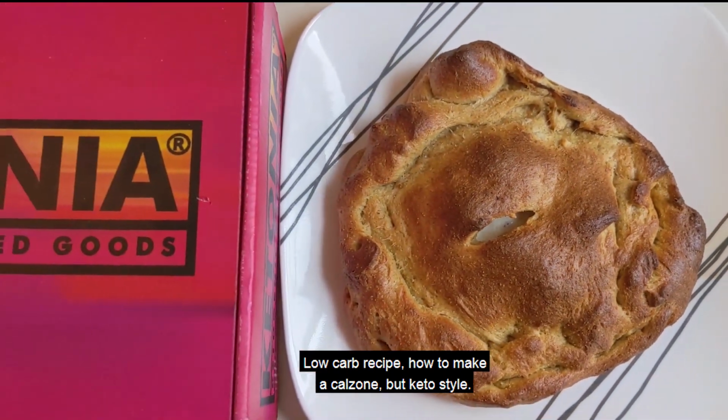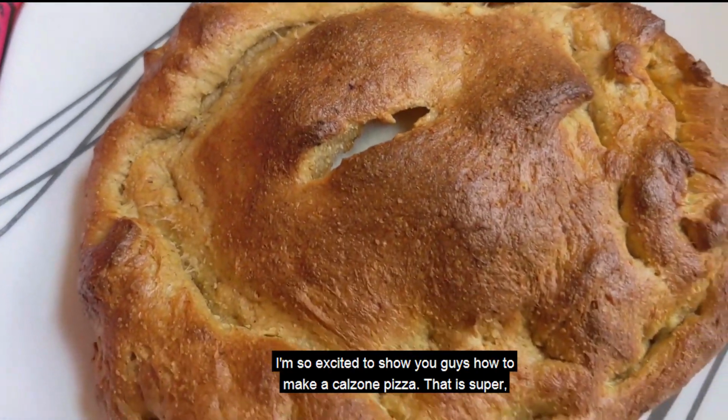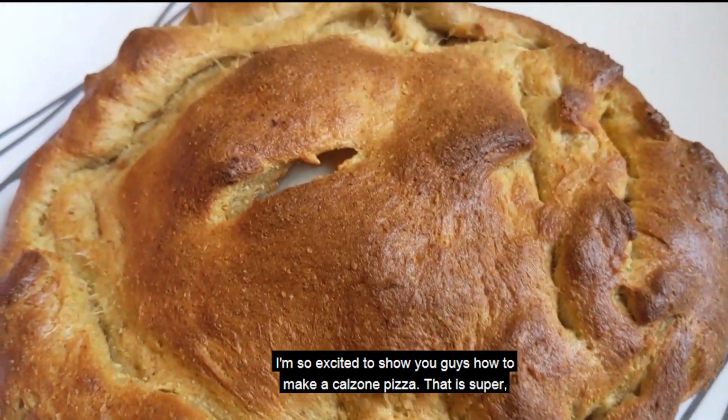Low carb recipe: how to make a calzone, but keto style. I'm so excited to show you guys how to make a calzone pizza that is super, super simple.